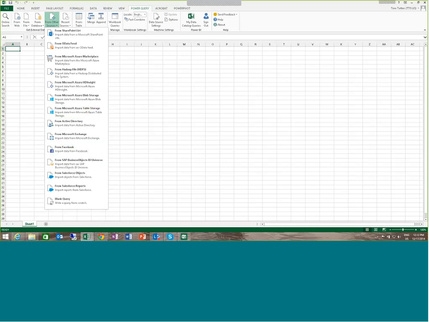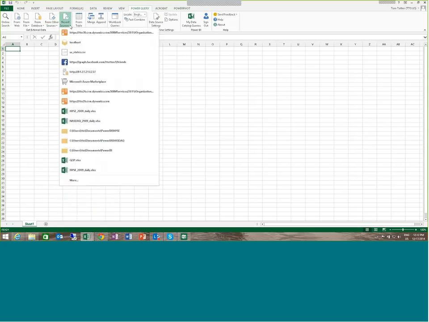Makes things real easy. And then here are going to be your recent sources. So once I've made a connection, just like I made a connection to my OData feed in my environment, you don't have to go back in here every time you want to use it and make a connection. So it saves you time once you've got that set up. So here you can see I've connected to CRM, I've connected to a cube, some outside data sources, Facebook, some files on my desktop, all different types of data I've connected to in the past.